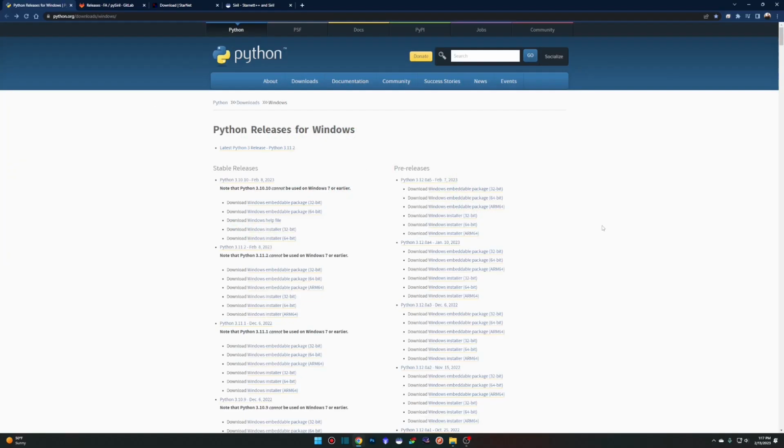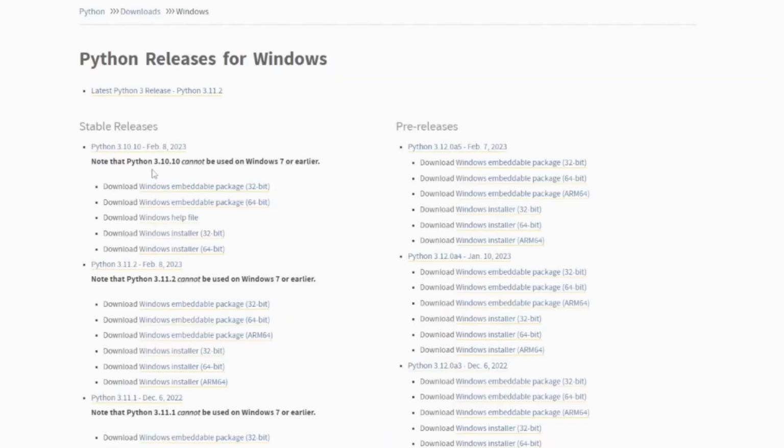Okay, we're going to start with installing all the prereqs. I'll leave all the links to these websites down in the description, so you guys don't need to jot these down as we go along. We're going to start with installing Python. Use version 3.10.10. Do not use the one that is not under stable releases. I had some minor issues with it, as well as don't use the one that's in the Microsoft Store. I had different but still minor issues with that one. This one worked for everything that I needed to do.